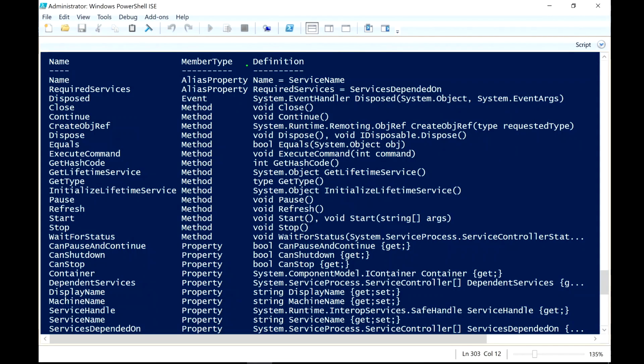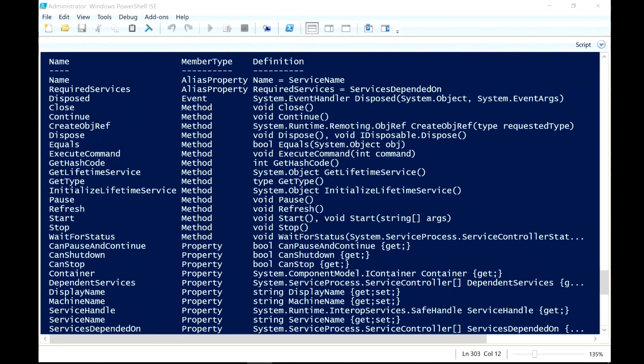Well, look up here. We have these things called alias properties. And these are special additions that PowerShell is adding to make our world easier. PowerShell, for example, wants everything to have a name. Well, services don't actually have a name. They actually have something called a service name. And I saw that right down there. So I have a service name. So to make my life easier, instead of making me type the property called service name, PowerShell's built in an alias called name, which is the equivalent of service name.